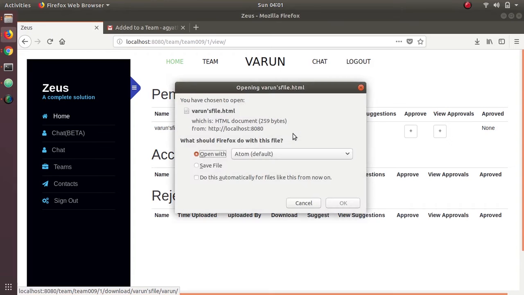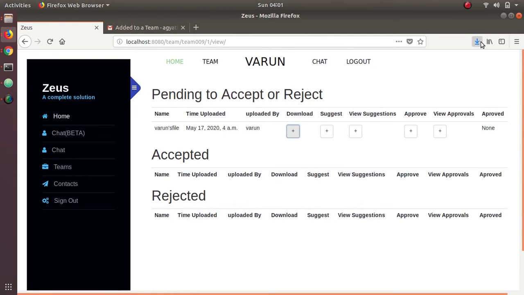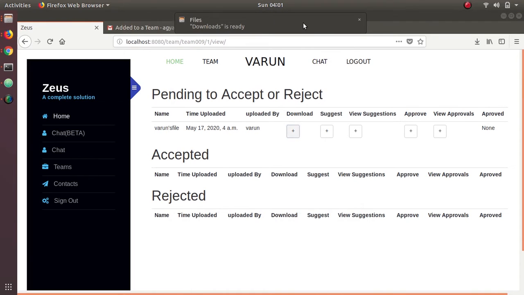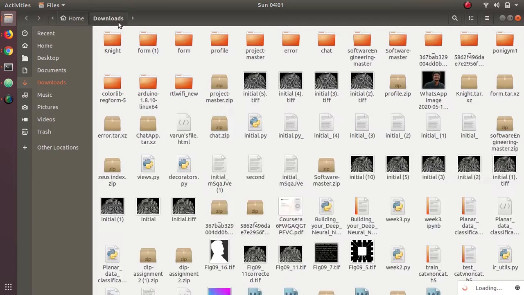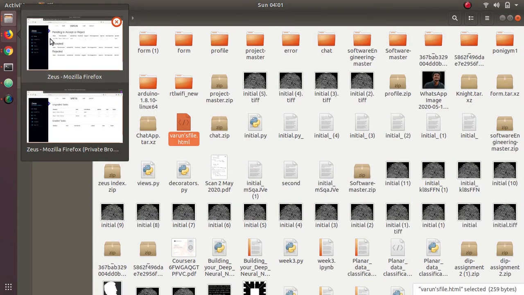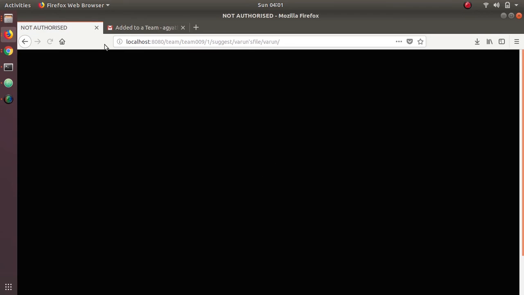So we can download it any number of times. There's no restriction like that. The type of file is not changed, it remains the same .html format.